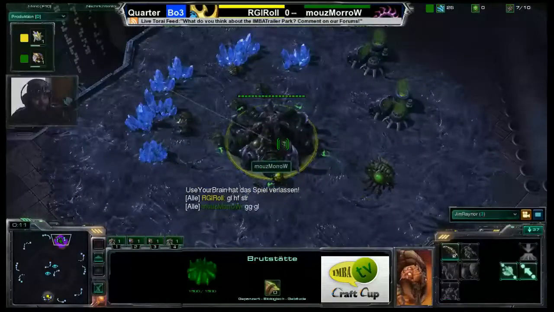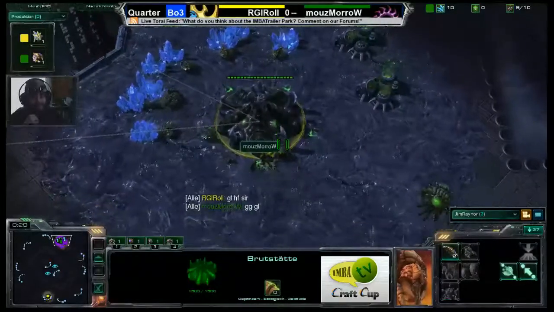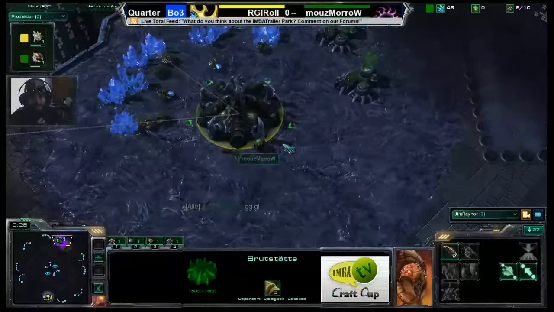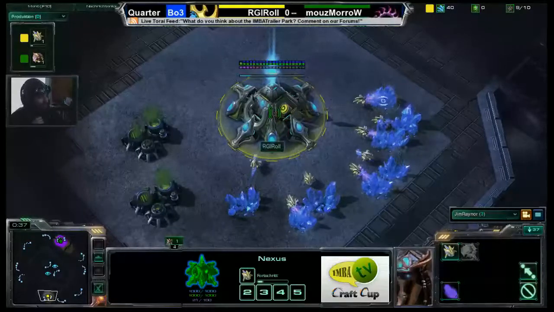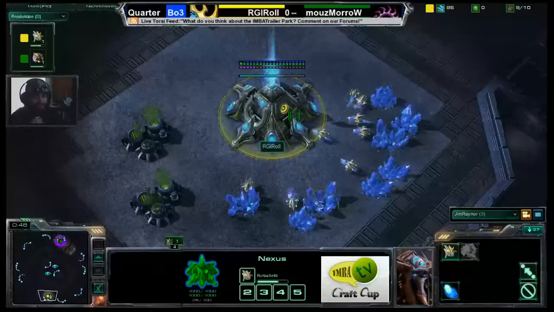All right, spawning at the top of Metalopolis is MorroW, the first big event LAN winner, IEM, Intel Extreme Masters winner. He's won lots of other events. He switched from Terran to Zerg. He's at the top of Metalopolis. Roll, on the other hand, spawns as yellow Protoss at the bottom of Metalopolis.